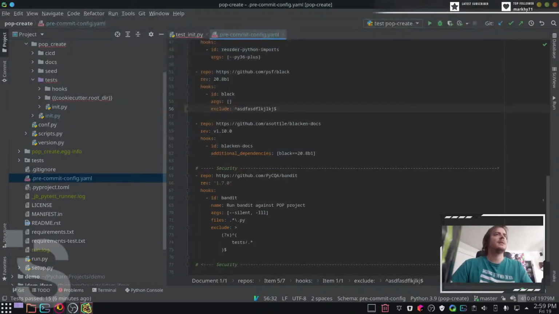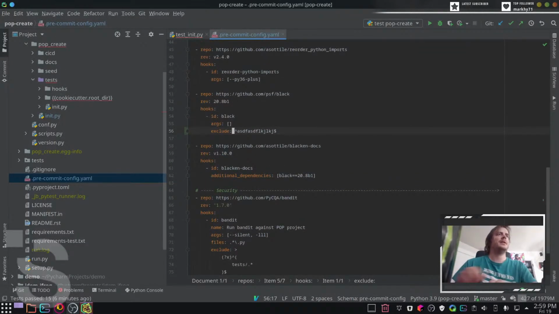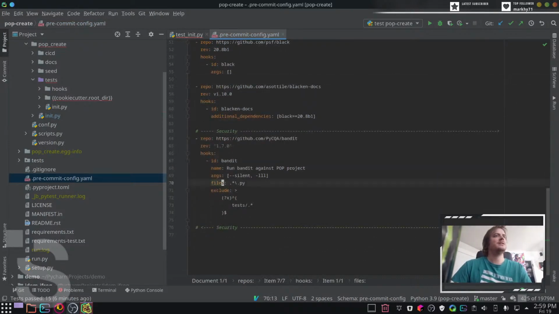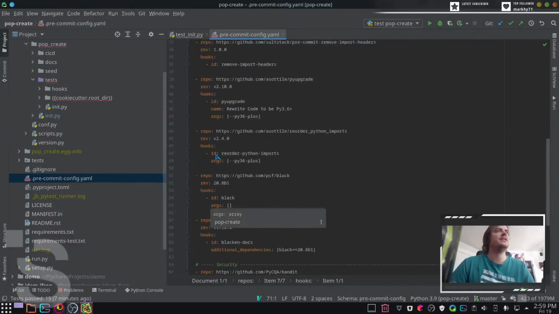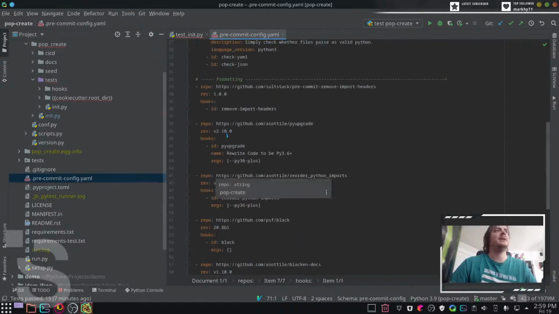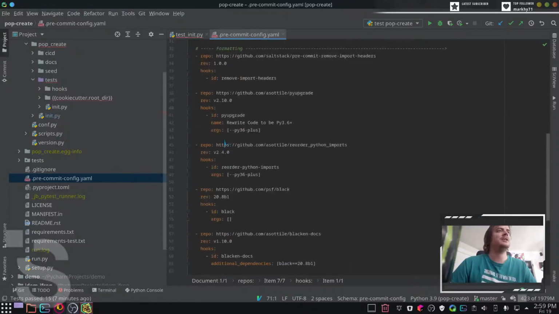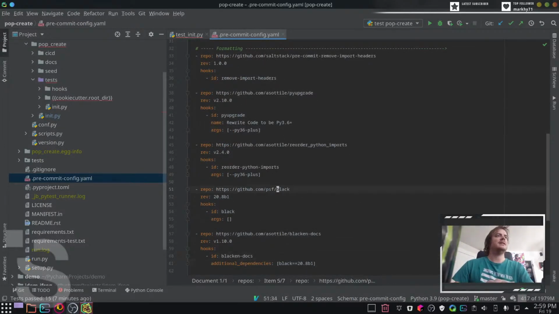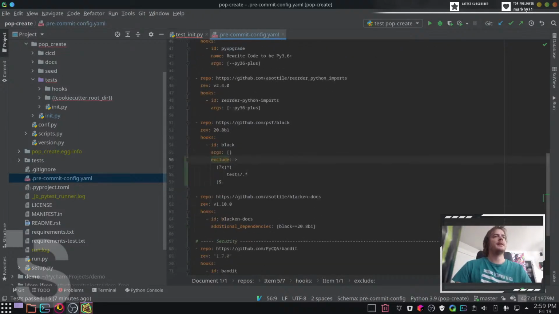Fail. Yeah, I don't understand how this exclude pattern works, because it's obviously not working the way I'm expecting it to. Here's another thing that has an exclude pattern that looks like it's skipping the tests directory. I'm not a master at this pre-commit stuff, so I'm happy to have any guidance here.